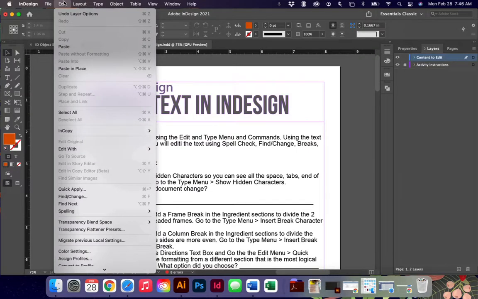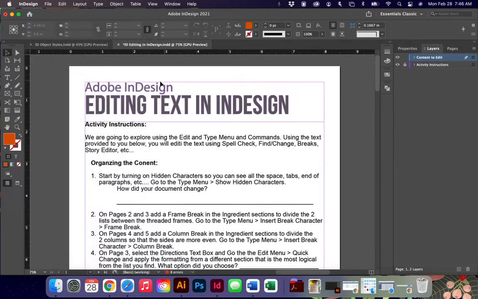If you're anything like me, I struggle sometimes to see certain types of mistakes, grammar or spelling mistakes, while I'm working in the program. So, having the ability to let the program help me do my editing, I think is valuable. So, I'm going to show you some different tips and tricks on how to use the different commands.